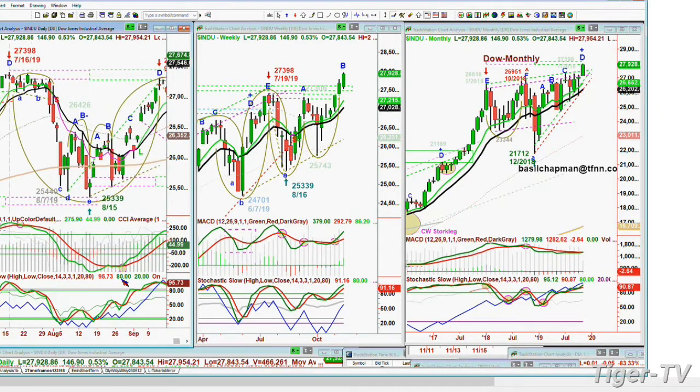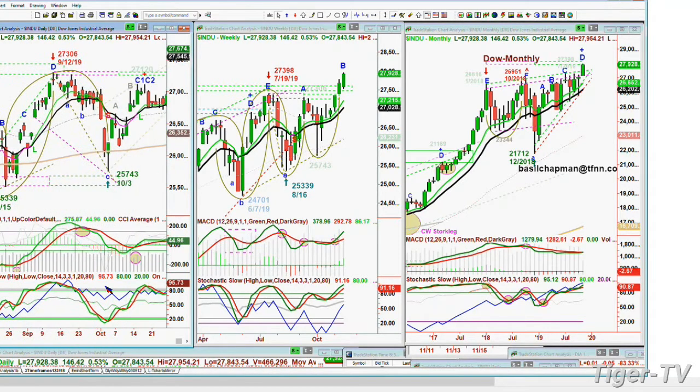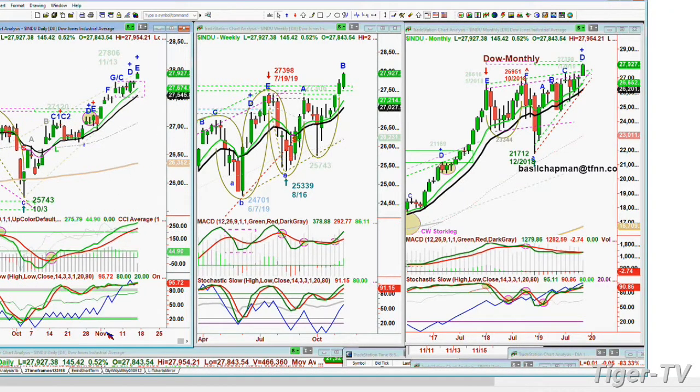So it's important to recognize that a flat stochastic in the 93-95% area can stay flat for a long time, and to get it to decrease and then to go under 80%, because I always believe over 80% is very good. Under 80% says, okay, now you're starting to see some weakness.